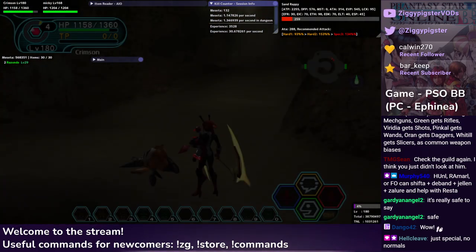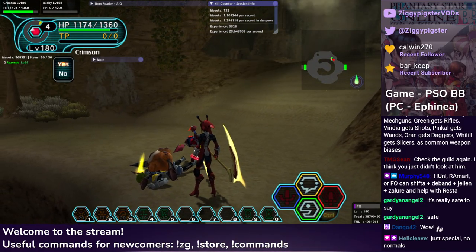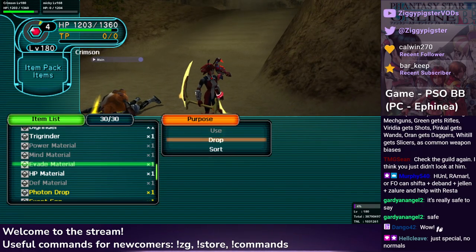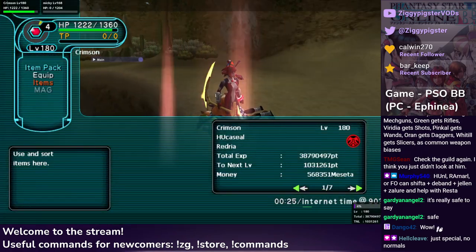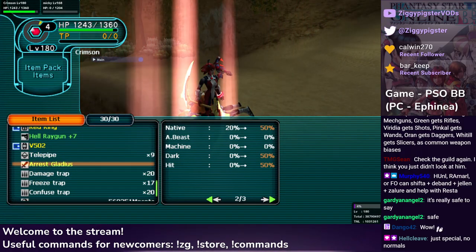So anyway, when he dies, you have an option to loot the body, but unfortunately I don't have a lot of space. Why don't we drop evade materials? And let me also telepipe so I can pick these up. Showcase, chat. So he dropped a random item. It's an Arrest Gladius with 50 Hit, 50 Dark, 50 Native.